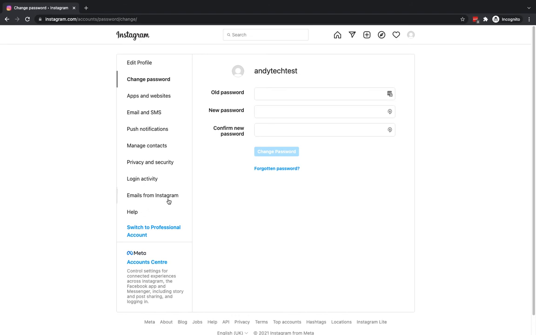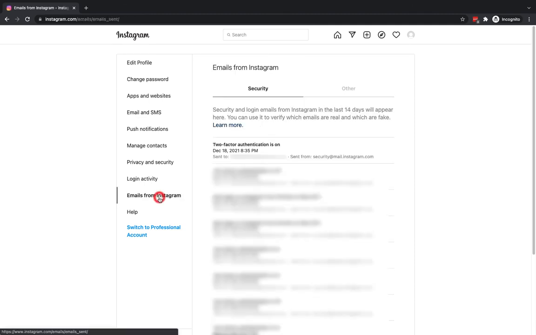And you'll see if I go down to emails from Instagram, just down here, I should see in a little minute the email will appear in this list because it will tell me that my password has been changed. I'm ahead of the game here though because it's not displayed, but it will come through in a second, because you'll always receive an email from Instagram if you have made a change to your password. And if you don't receive the email, you should be able to see it within this emails from Instagram area under security. Anyway, that's it for this video.